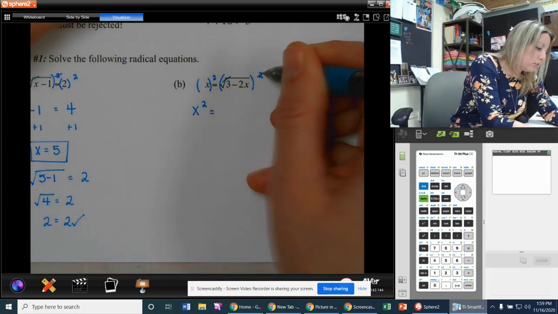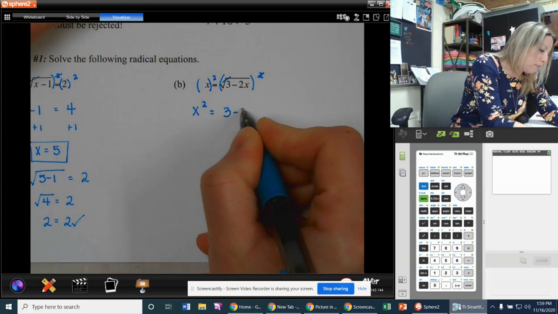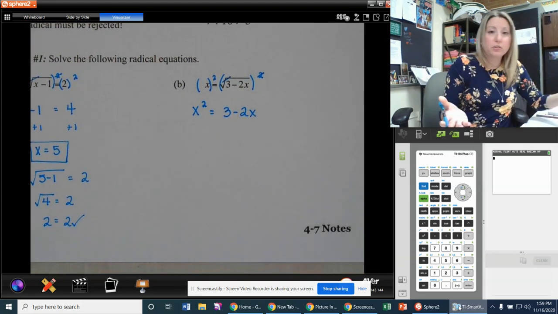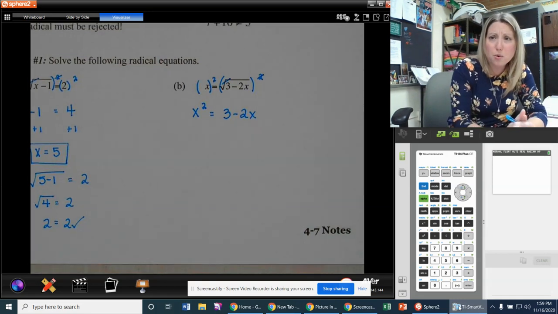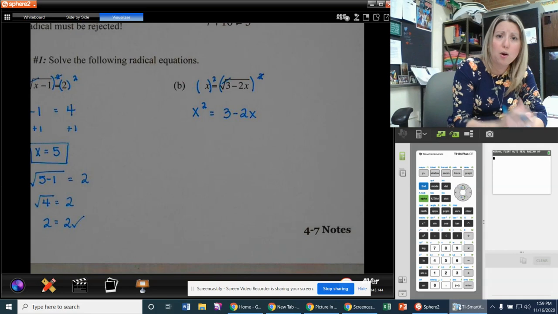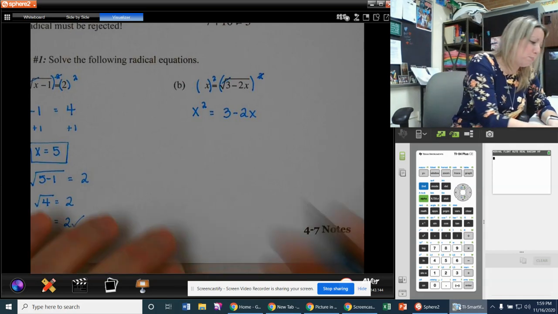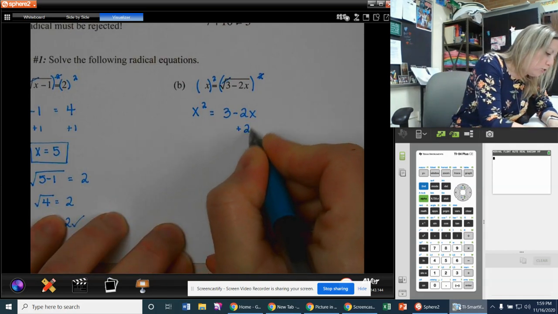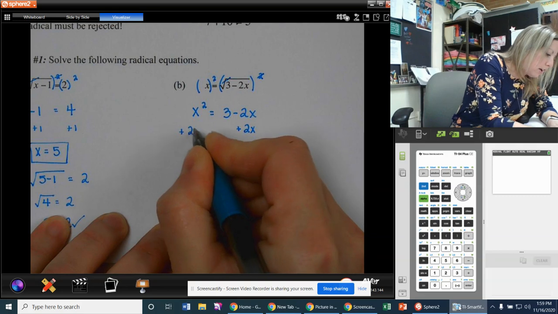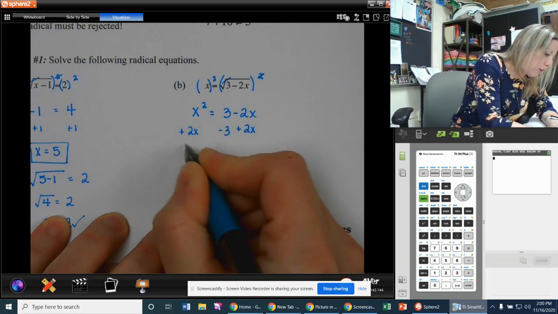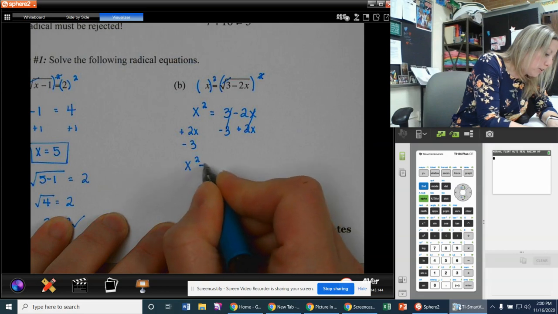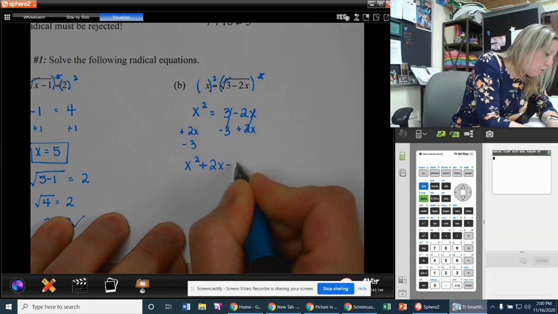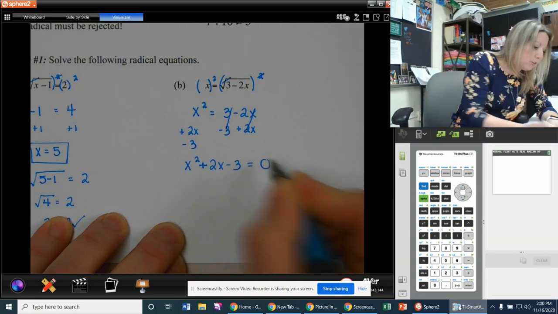Square and square root cancel each other out, so I just bring out the stuff in the radical. So that's always going to be nice. Really, those are just going to cancel. I don't have to worry about anything with that just yet. I do notice though, I have an x squared, so I'm going to have to bring everything over to be with the x squared. So add the 2x to both sides and subtract the 3 from both sides. And remember, line them all up so they're in descending exponential order. Set equal to 0, of course.